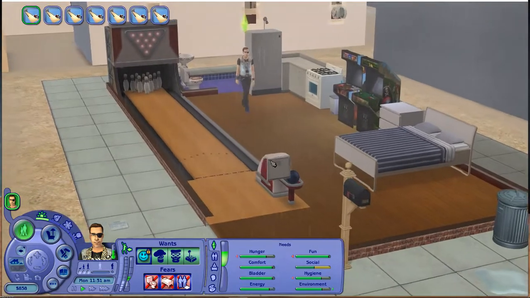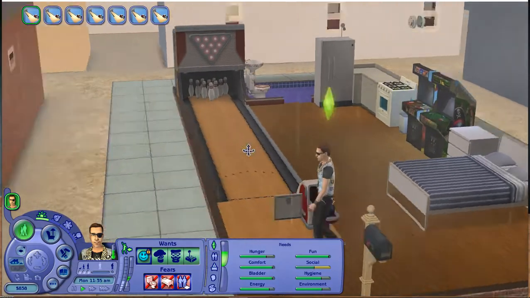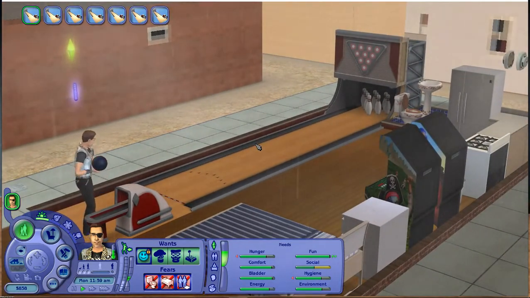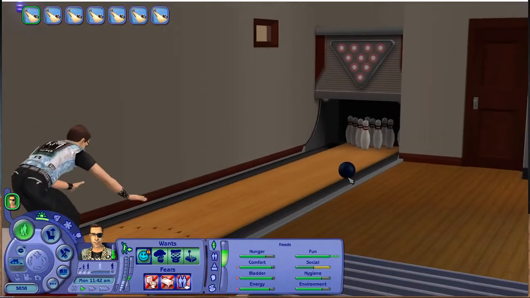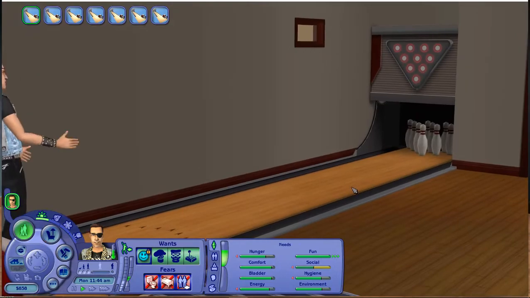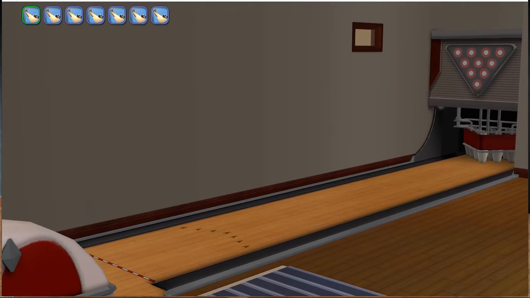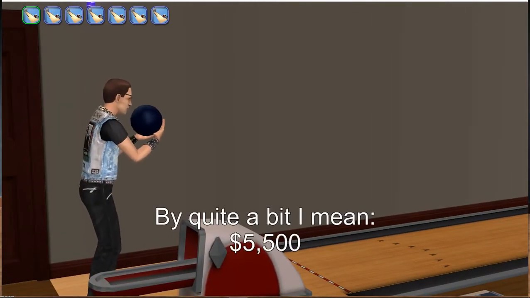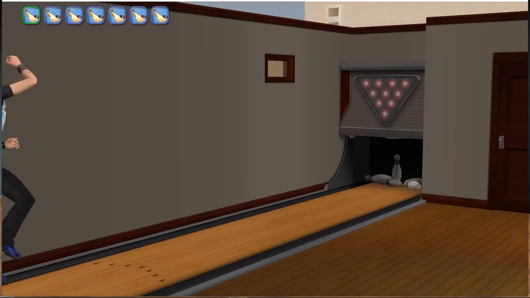Alright, so let's talk about bowling. Even though we got one skill point in body, I'm going to showcase a little bit of bowling here at normal speed. Just to get the feel, the gist, the idea of such. Residential lots are free to own a bowling alley, regardless. Costs quite a bit, but still well worth it, I will admit.